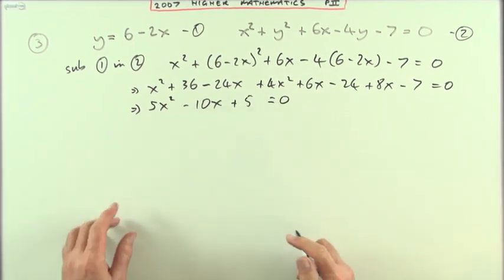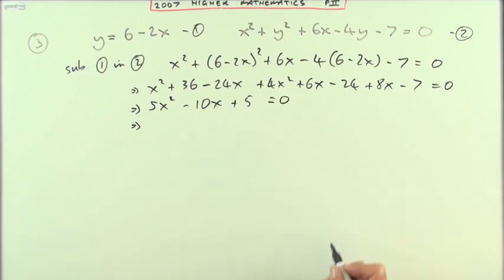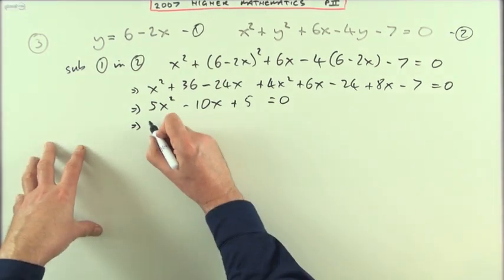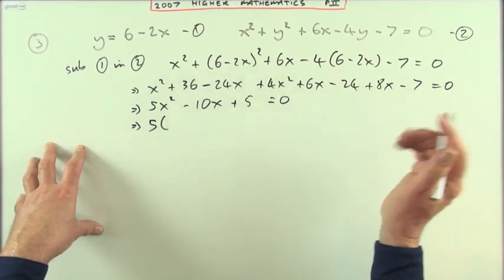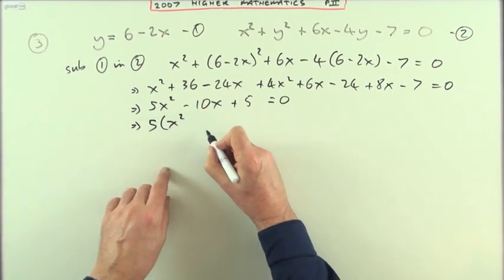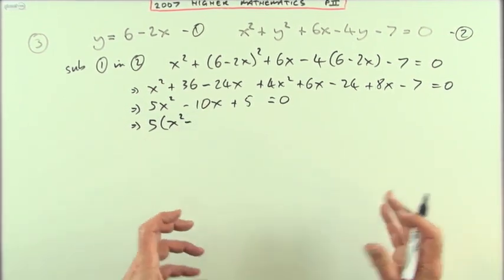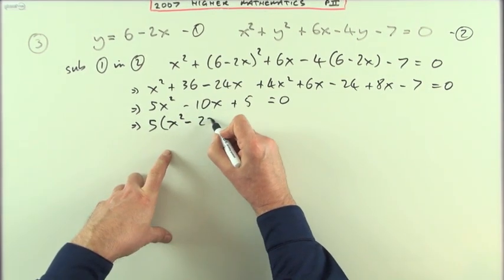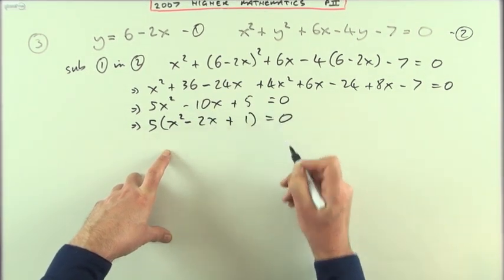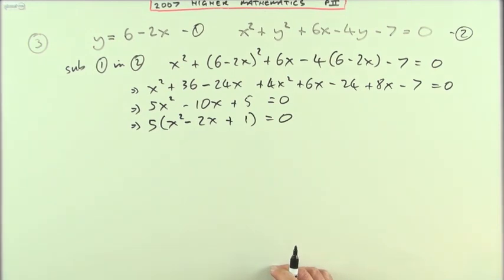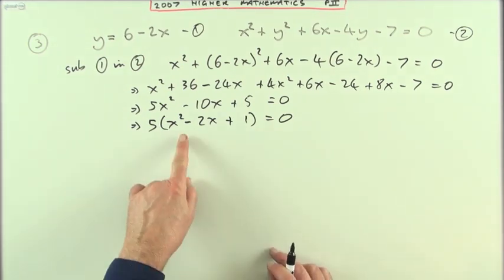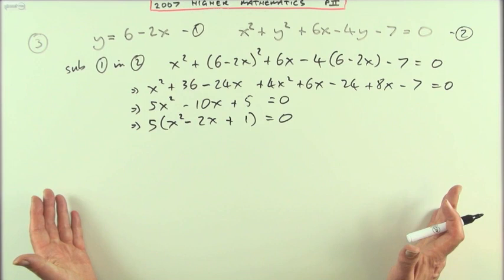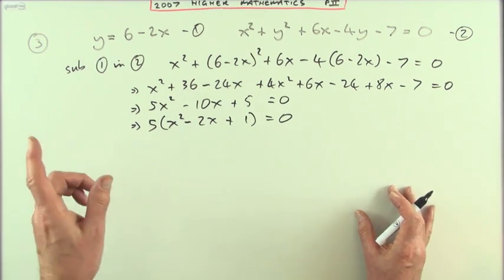Because there are fives there and I'll take that out before I consider which route I'm going to approach. I'll take out this five. I could just divide it straight out. It's not that you have any further interest to me. I'm not going to need it to evaluate a sine or anything. x² minus 2x plus 1 equals zero. At this point I could either find its discriminant and then make my statement, since the discriminant is zero the line is a tangent.